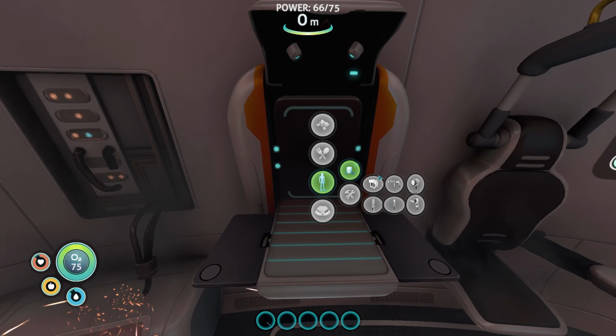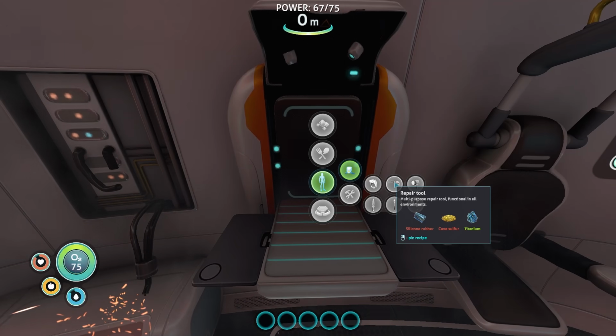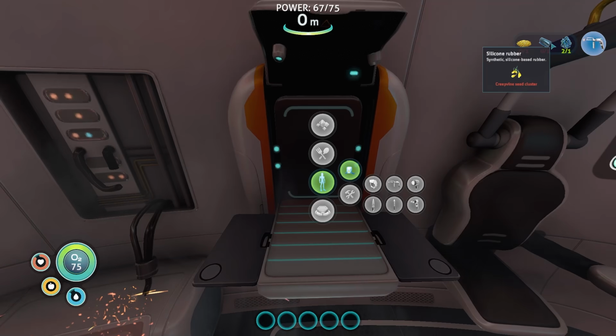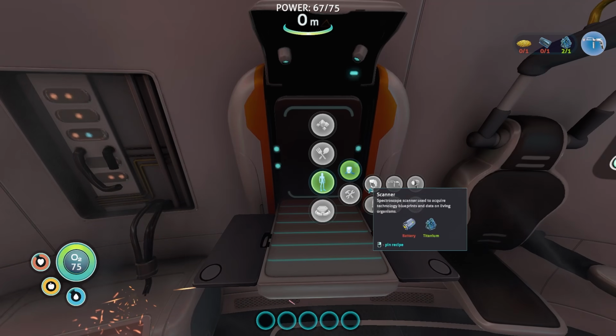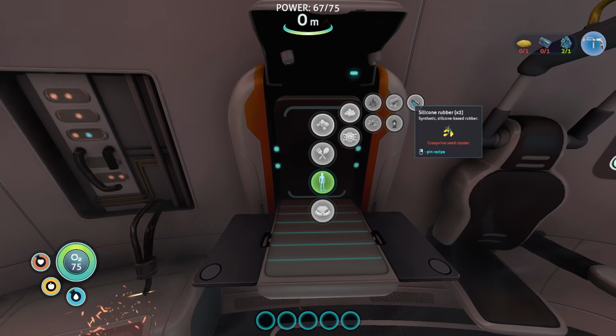The main thing you want to get when you start in Subnautica is the repair tool, which requires silicon rubber and cave sulfur and titanium. So let's pin that recipe and we'll see the components we need for that. Now, to make silicon rubber, we need creepvine seed clusters, and just to help illustrate that point a little bit more, we can pin that as well.